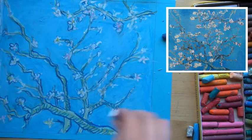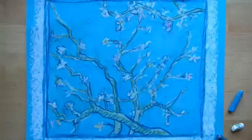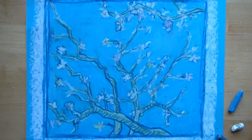Once you add those on, you can cut this out and frame it. I'm just going to put some white around the edges to bring it into focus, and then lightly go around the edges with blue. And that's it — you are finished! Great job today! I hope you enjoyed using these oil pastels. Have a wonderful day, and we will see you around on YouTube!